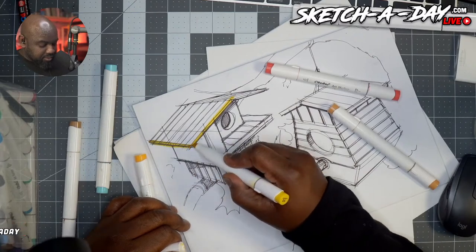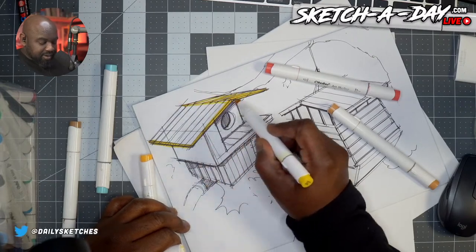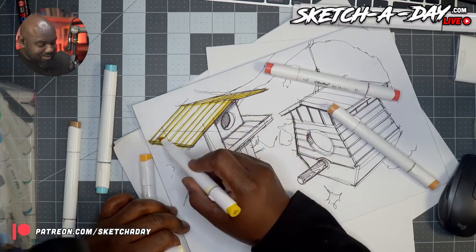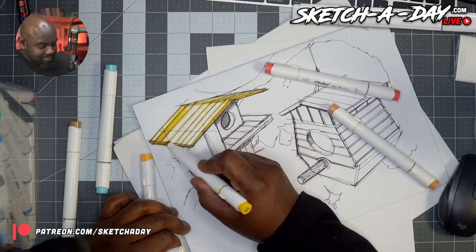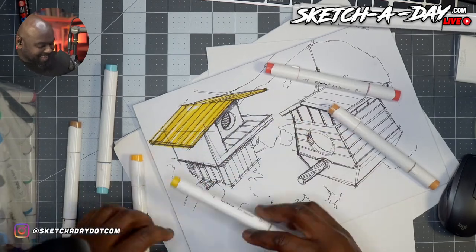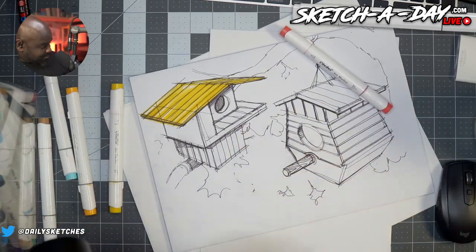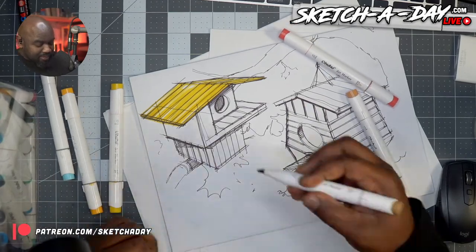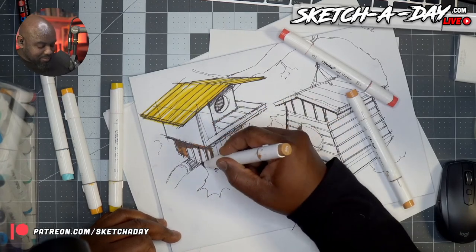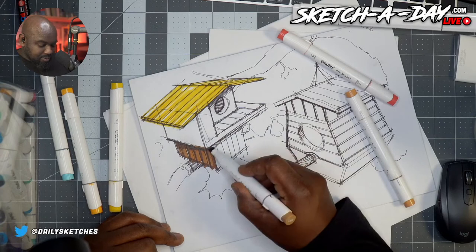I had a marker manufacturer approach me. I won't say who. But they were like, hey, we'll send you some free markers. I was like, cool. And then they were like, okay, here's what we expect from you. We expect you to do a video unboxing and explain. And I was like, no, it doesn't work like that. It's a lot of free labor for $40 of markers. People are funny. Sorry, I can't help but laugh at that one because it's a lot of time. I mean, I'm grateful for free stuff when I do get it, but that was a lot, you know?